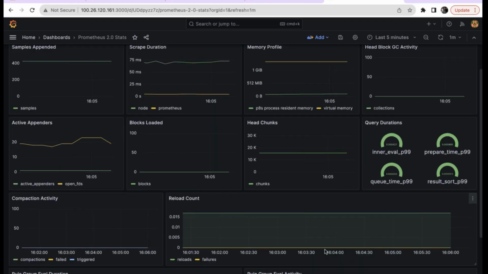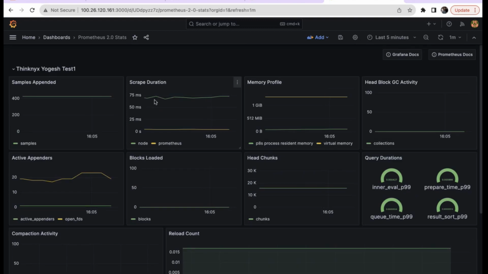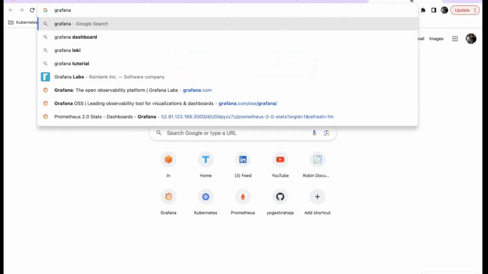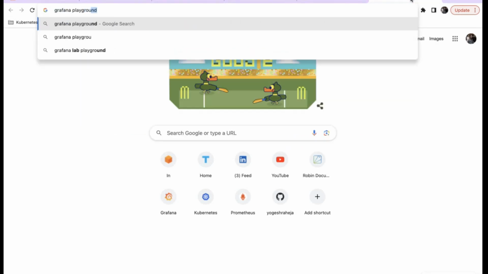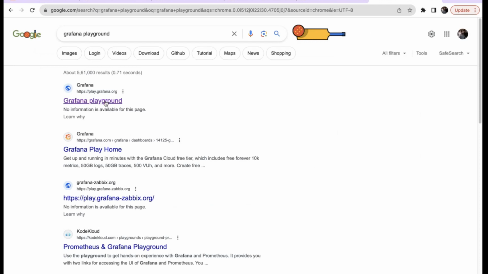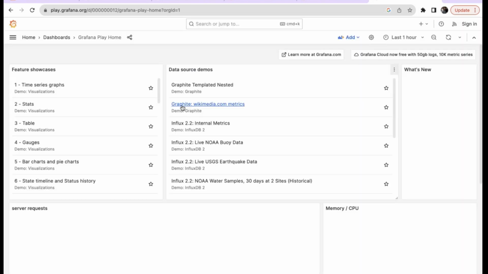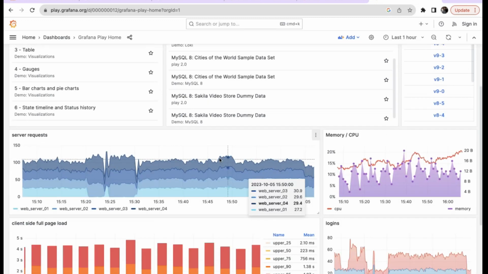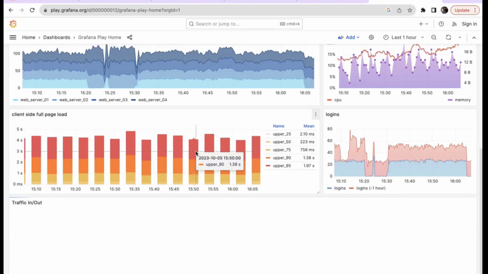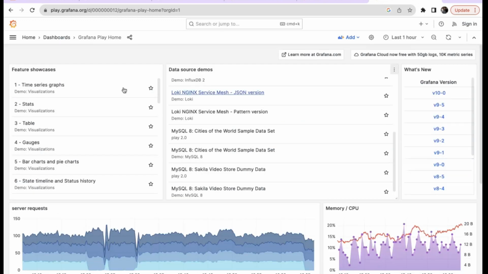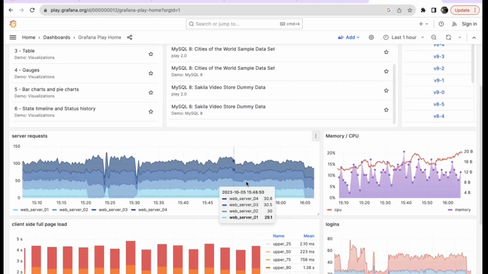Now see here, this is how you play around with the dashboards. I'll give you one tip actually. You have something called Grafana Playground. This is what I do. If my customers ask me to create something extraordinary, I don't reinvent the wheel. I'll come here and ask them to choose what they want. For example, they want something like this, whatever they want. What I'm going to do is go here, go to edit, and see what they have used.